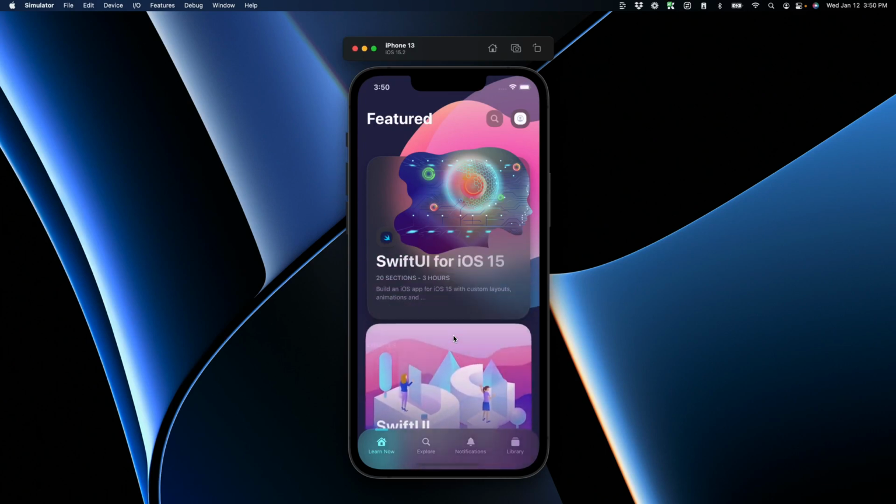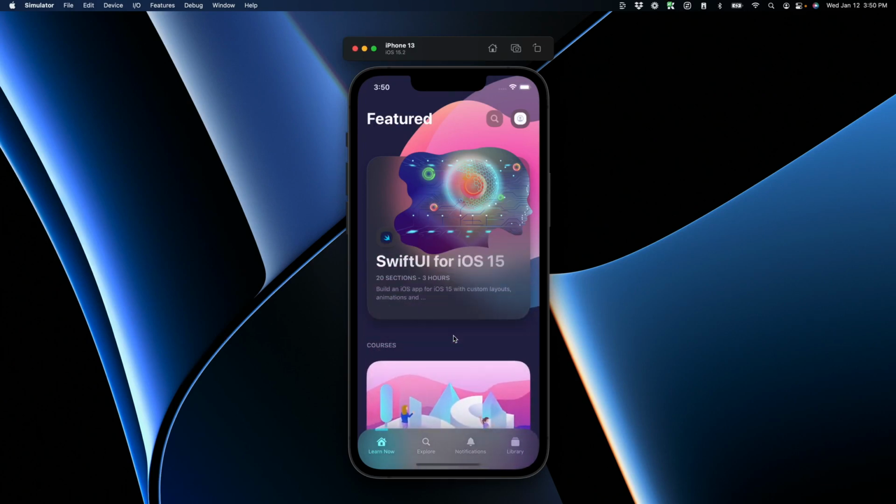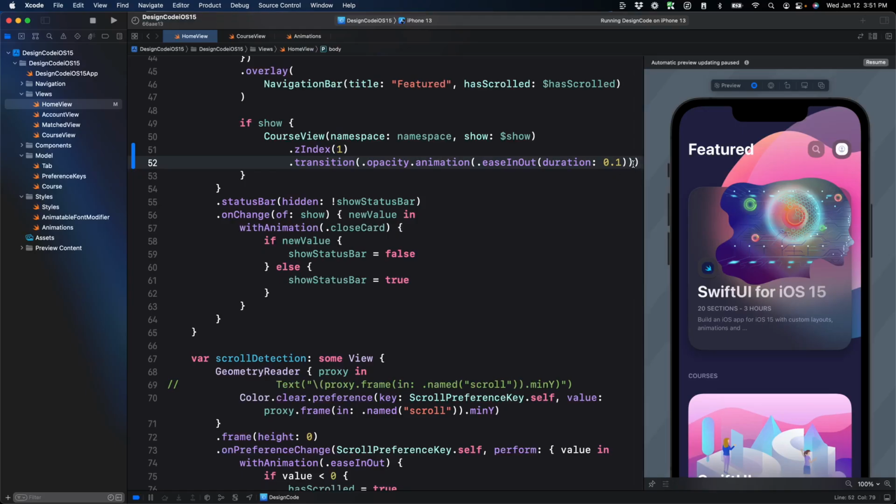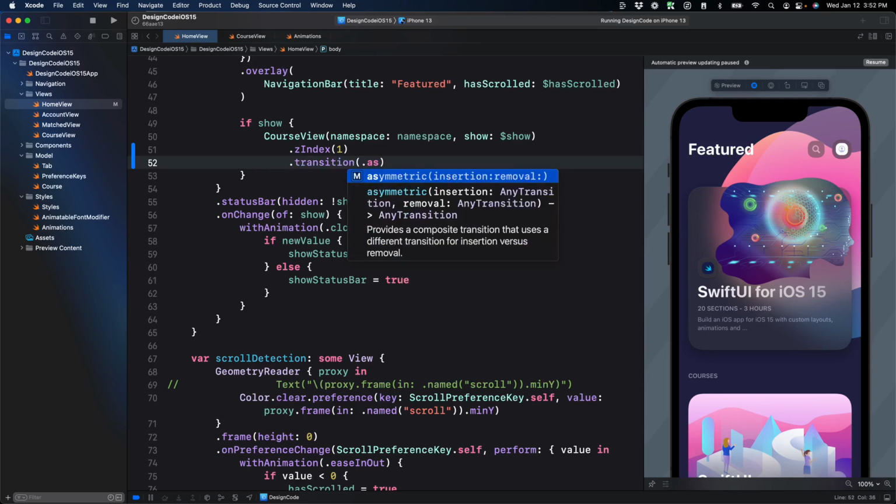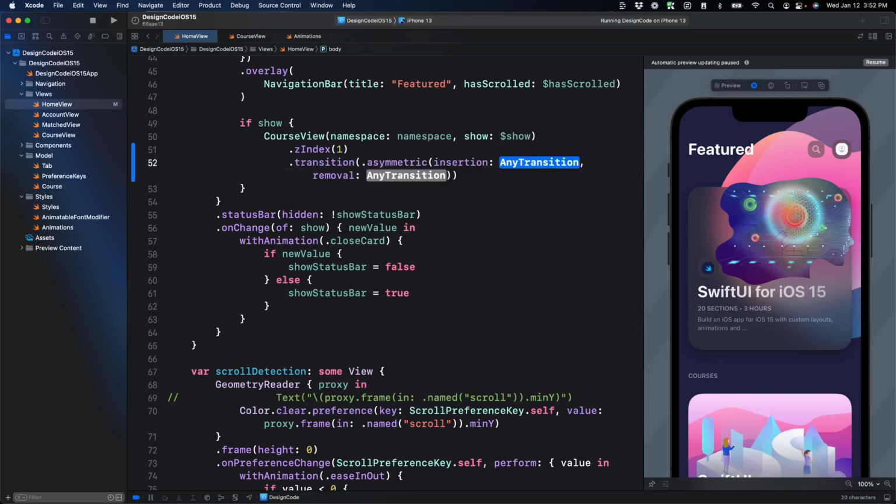But we also want to have a different transition at the beginning and at the end, so we can set different timing on either side. To customize that, I'm going to cut everything inside the parentheses because I'm going to use that later on. And here I'm going to change that to asymmetric. And here we have insertion and removal.